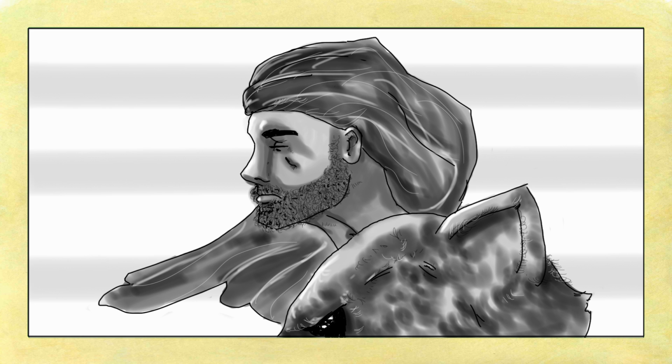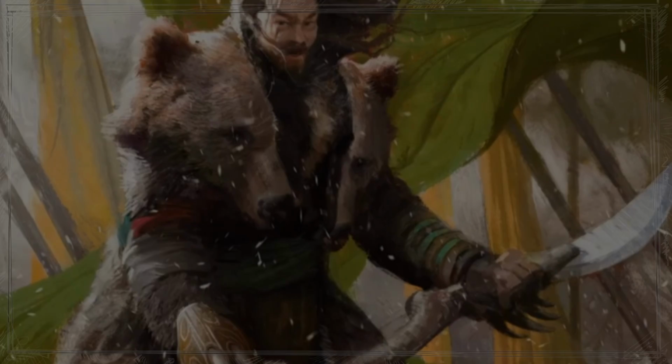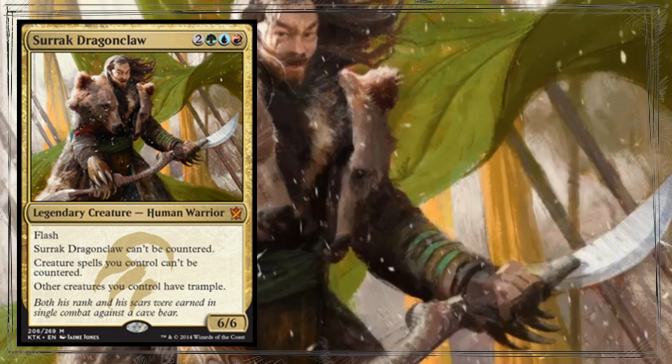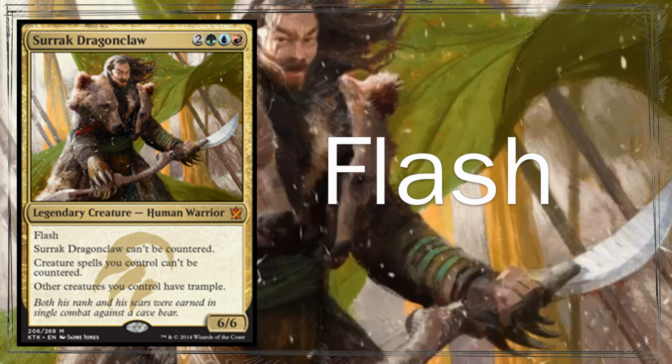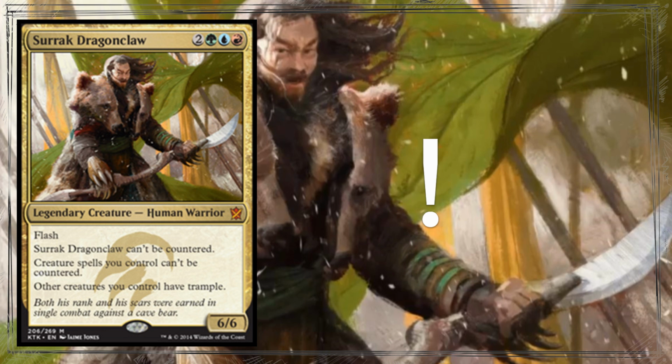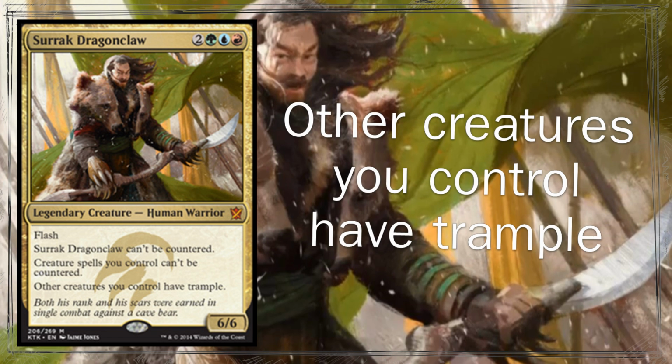Surrak Dragonclaw is a straight up powerhouse. In the Temur color identity and loaded with a nice ability set, this guy is no joke. But before we go on, let's take a closer look at his card. He's a 6/6 human for 5 mana with some pretty awesome abilities. He has Flash, he can't be countered, he also says that creature spells you control can't be countered, and other creatures you control have Trample.